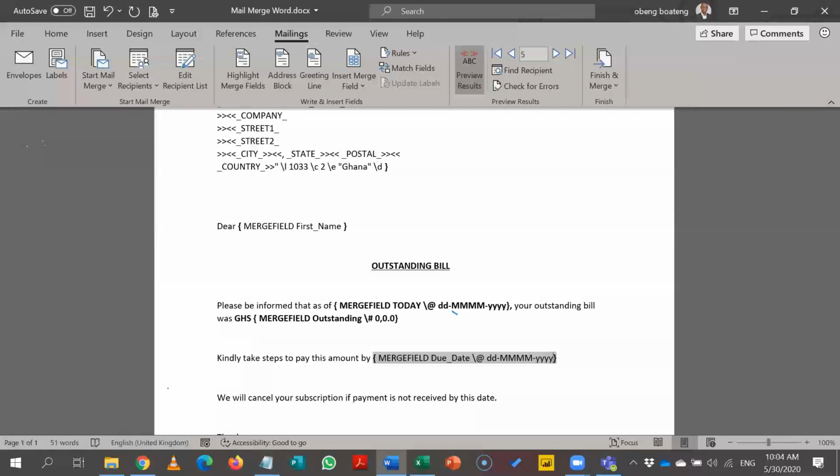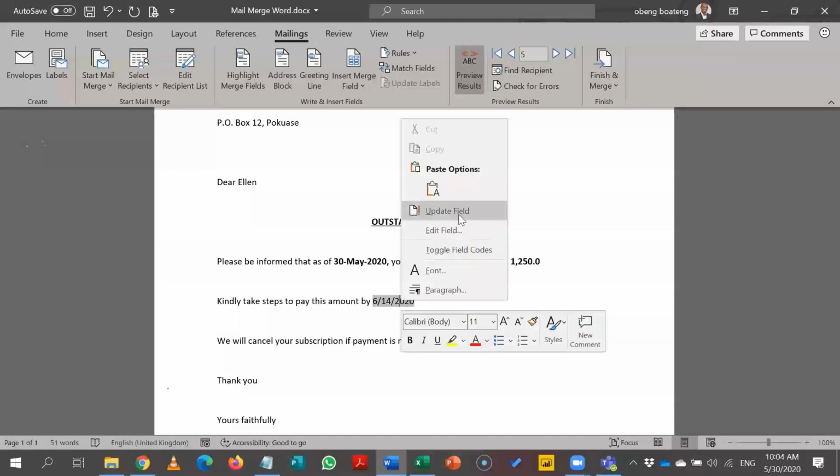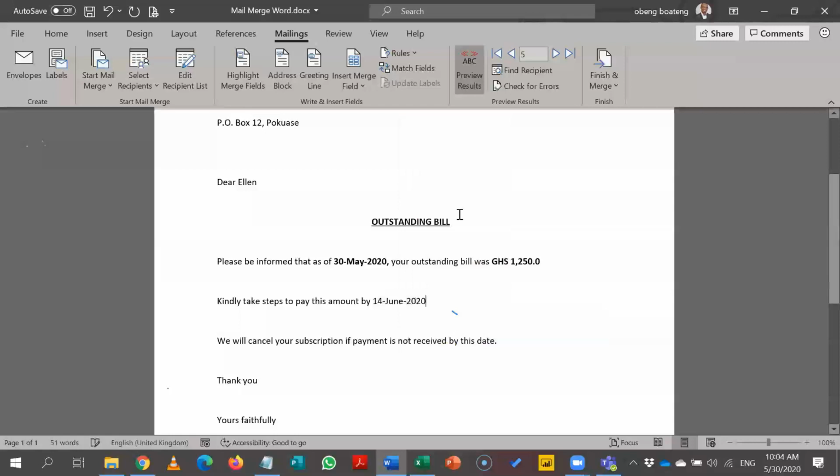So this is what I want to do with the date format. When I'm done, I toggle back. So I press Alt F9 to move out of the source code mode. And then don't forget to right-click the field and choose Update Field. So Update Field will apply your format, okay?